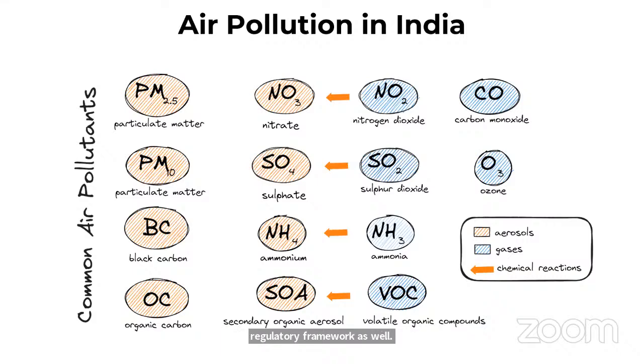So in India, we have defined a lot of criteria pollutants. This is just a summary of that. Most of the time, we are focusing on particulate matter, PM2.5 and PM10, and we also have a lot of science work happening within the fractions of PM2.5 and PM10, that is BC and OC, black carbon and organic carbon. And we also have inorganic portions in this PM2.5, which are nitrates, sulfates, and ammonium, which come from the gaseous part of the air pollution. All of them have standards for 24 hours, or hourly, and for annual basis. And that's the regulatory side of the work.